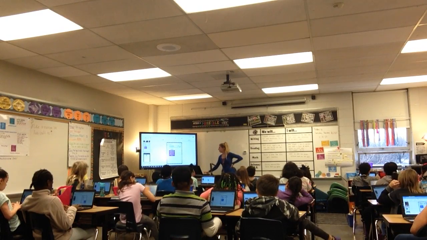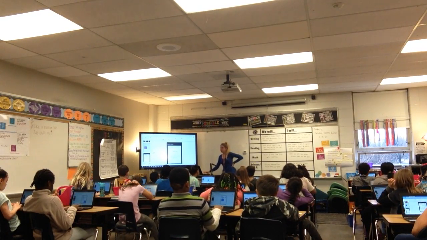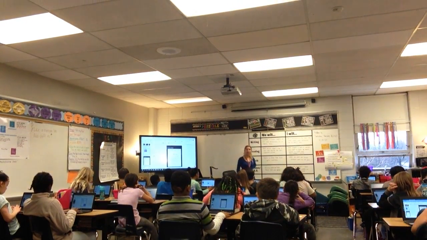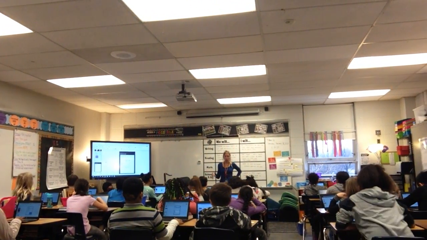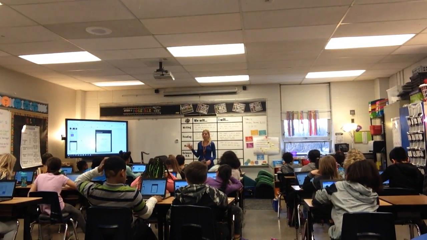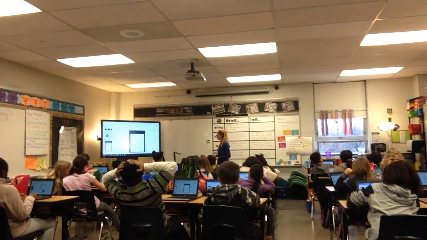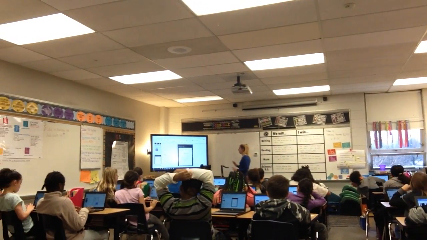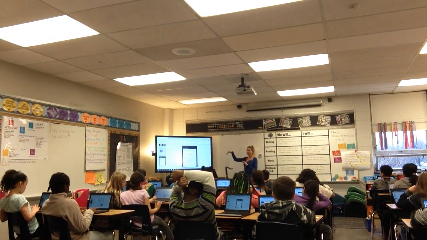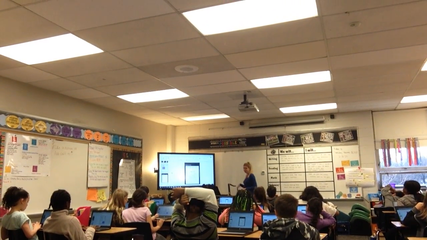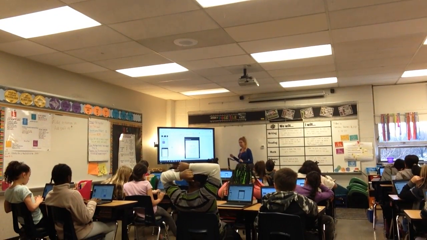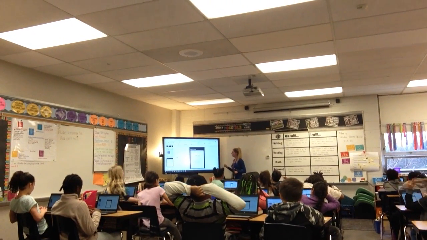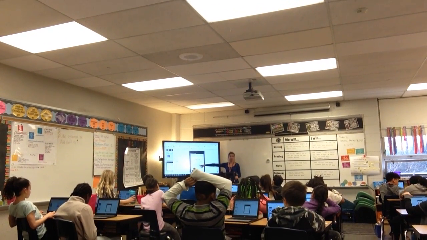So move on to the next slide that says creating a line plot. Right now we're going to talk about how to make our own line plots, because in a second you're going to be making your own. Now this line plot is a little bit more advanced than 4th grade. It might be more of a 5th grade or a 6th grade line plot, but I think that y'all can handle it. So this line plot, as we said, looks like a number line.